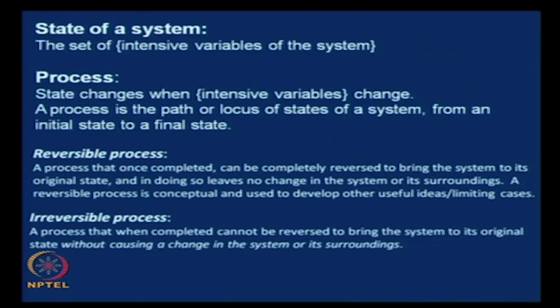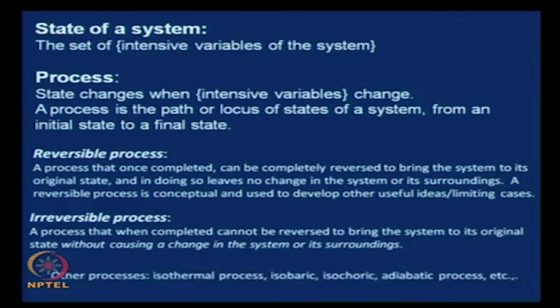The irreversible process is something that is not reversible, a process that when completed cannot be reversed to bring the system to its original state without causing a change in the system or its surroundings. Note this, a process that when completed cannot be reversed to bring the system to its original state without causing a change in the system or its surroundings. Every part of this is important. There are many other processes such as isothermal process, isobaric process, isochoric process, adiabatic process, and so on and so forth, which you have already learnt about in your previous classes.